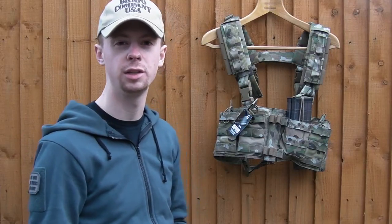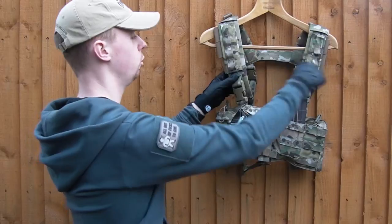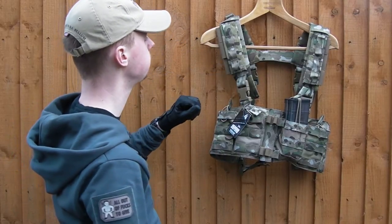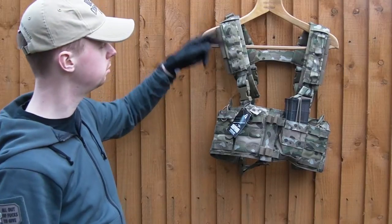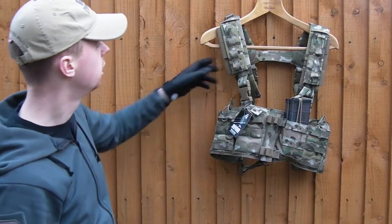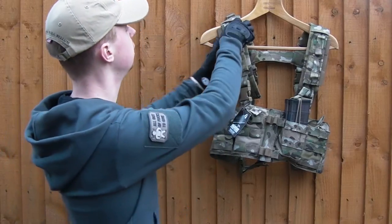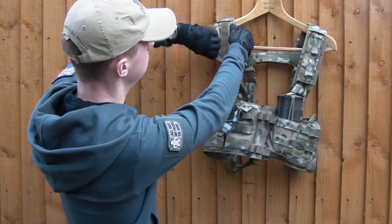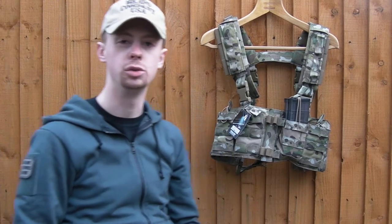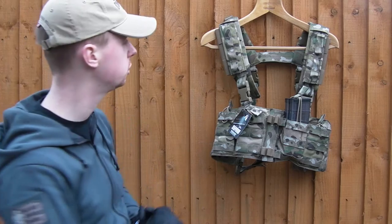The shoulder straps are very nicely done with a lot of effort put into them. There's quite a thickness of padding on each strap, going all the way from the very base of the rig up over the shoulder onto the back, with quick-detach buckles. There's PALS-spec webbing — good for PTTs and small radios. Elastic loops on the side are for routing hydration tubes and comms lines, and you can open up each of those sections for further cable and tube routing. There's another strip of webbing at the top for additional attachment points.